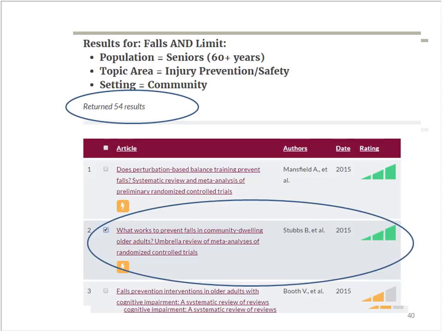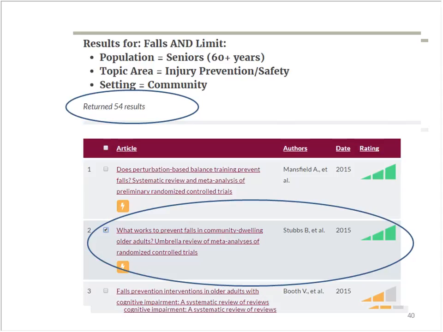So just knowing the scenario that I'm working with or the topic, the second one here really looks interesting to me, and there will probably be others among those 54 that would be interesting. So this one is called What Works to Prevent Falls in Community-Dwelling Older Adults. It's an umbrella review of meta-analyses of randomized control trials. Even if you don't know what that means, the first part of that sentence is really on target with what we're looking at. So that would definitely be a review that I would want to see.